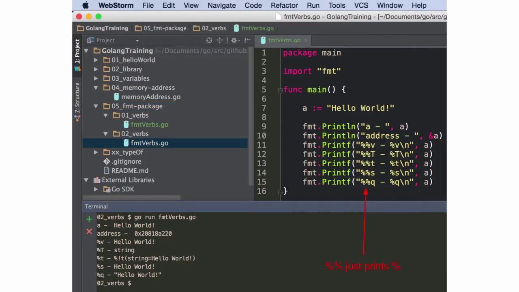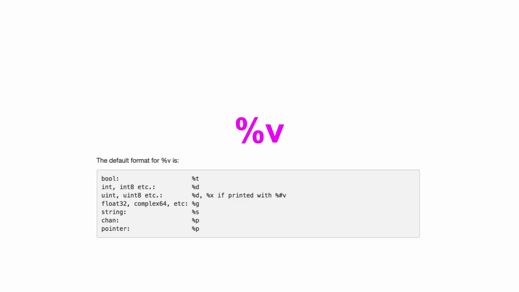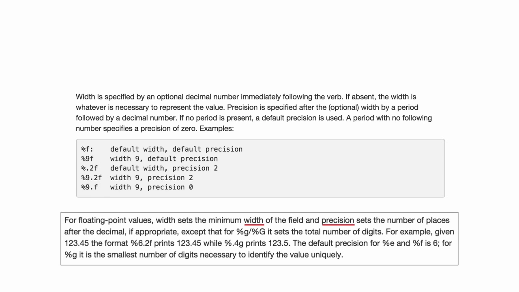Interesting. And %% will just print the %. Here I added on the side what each of those is doing. The one I really like is %T, showing me the type. And there's Boolean at work. So %T showing me the bool. But %v is a pretty common default for the verbs. You might think of v as just verb, %v. Depending upon what you give it, if it's a bool, it'll use %t, and if it's a string, it uses %s, and those different verbs.